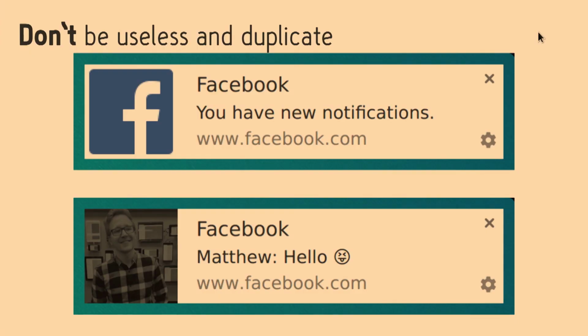I think the question is, if you had this same notification from Facebook, both of these could come from any IAM, and they're both equally valid versions of the same notification. I'm arguing that this one is much, much better in the sense of, A, that's a face that I should recognize. It's going to be relevant. The message tells me, OK, there's a message from someone called Matthew, and that's the message, as opposed to, you have a new notification. It might be important.